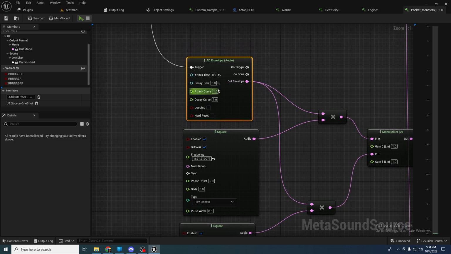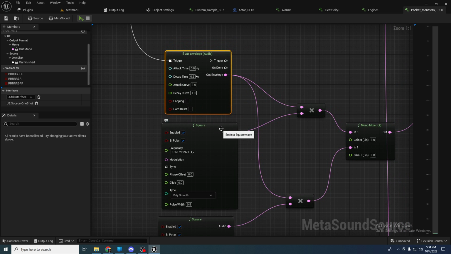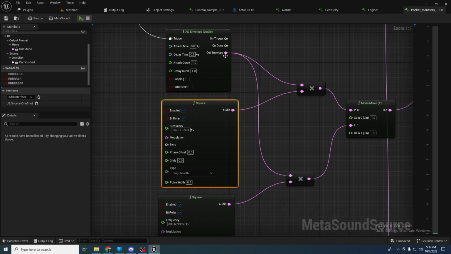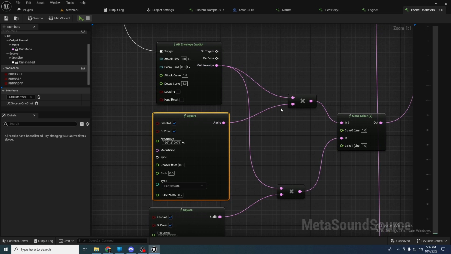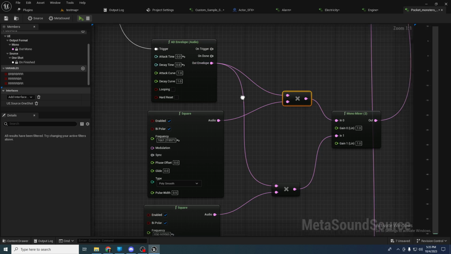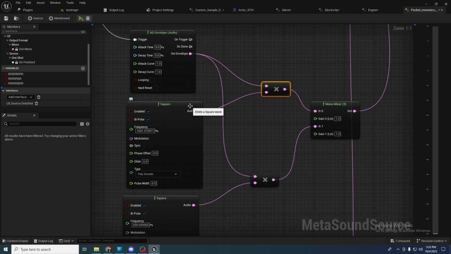And if I have the envelope triggered, then it will take this square oscillation, and this square oscillation is always running, like it's always putting out audio. So if this is 0, if this is not actually being triggered, it's 0, and 0 times anything for the audio signal will be 0. So essentially you'll get no sound. But when the trigger opens up the audio envelope, that's essentially a note. It's like pressing the button on the keyboard or hitting the drum. You're starting the sound wave. You're starting the envelope. So that will open up the sound wave.